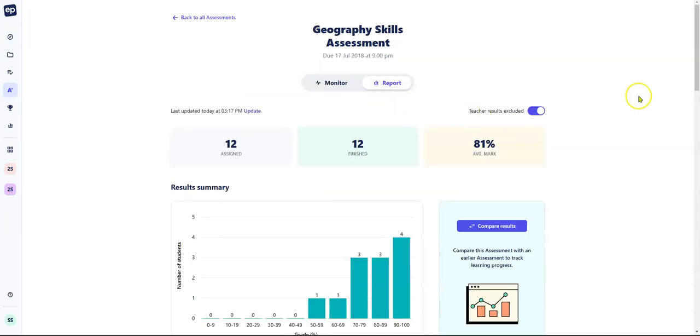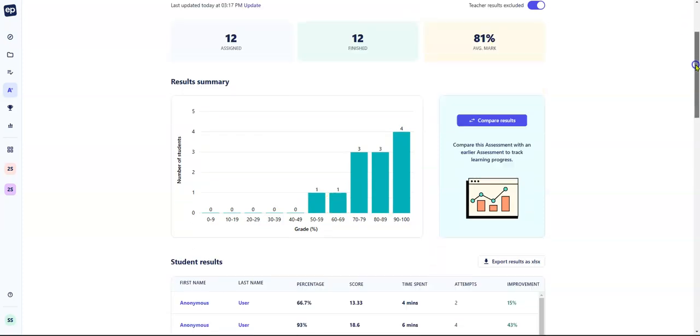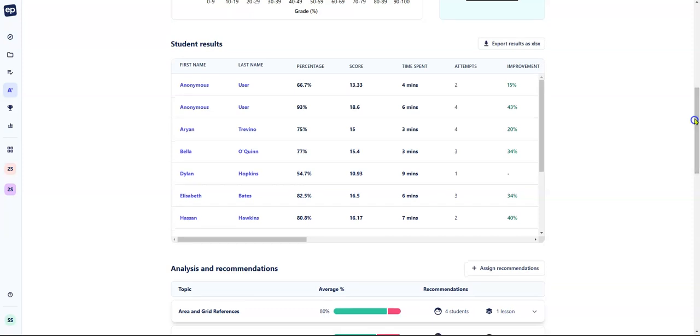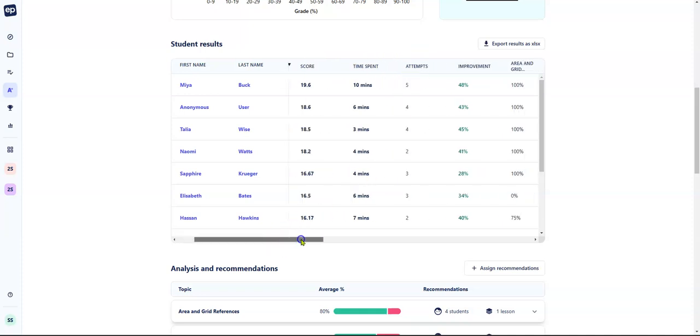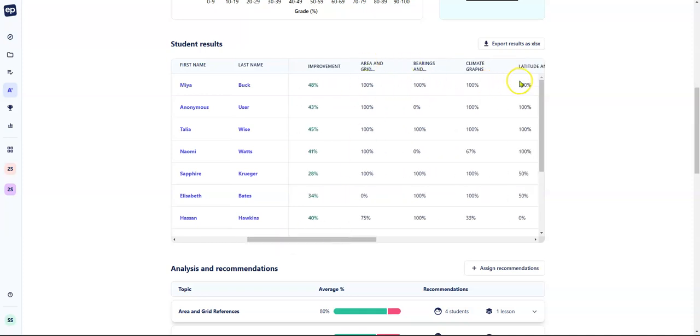When we look at the reporting data, this is very different compared to the task reporting data. So this is where you're going to see some really good formative numbers and data for you to report on. So at the start here, it just shows you all 12 of my students have finished, average mark, bar graph as well of where they are sitting. But the really good data comes in a little bit further down, as we can see here. So I can see when my students have done, I can do it by percentage, I can do it by name, whatever I want. And with this one, we gave them multiple attempts, so we can see their improvement over those 5 attempts. And then it breaks down every single topic that we cover.